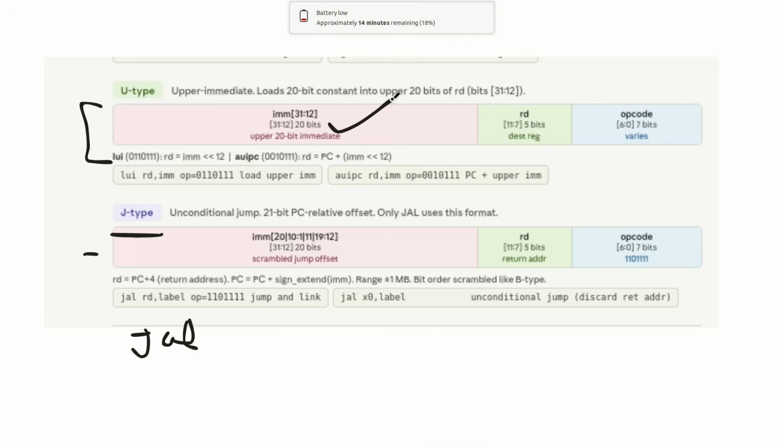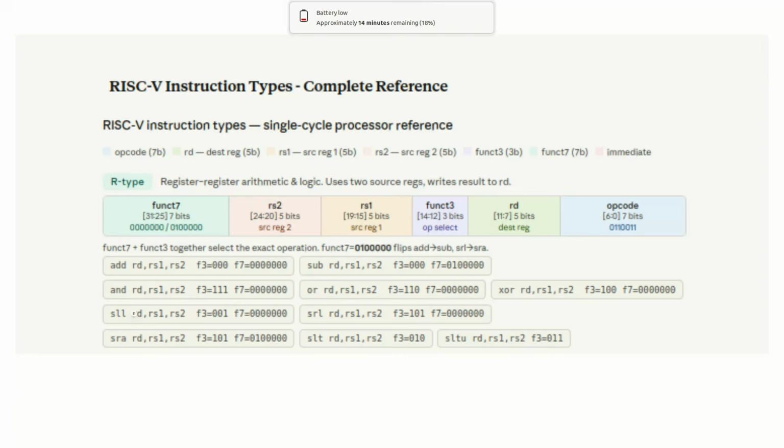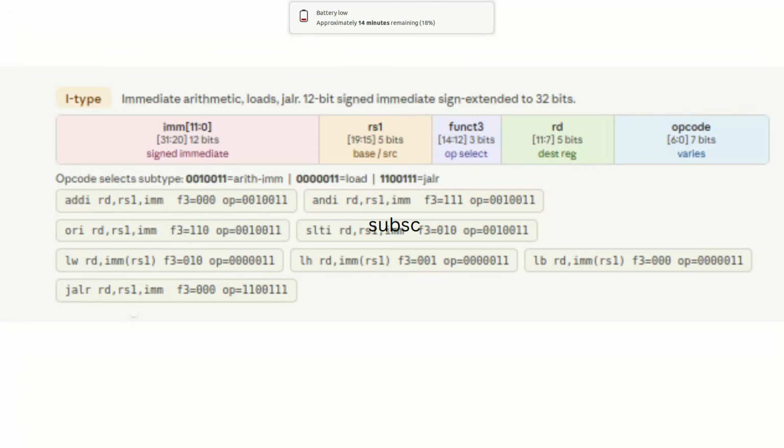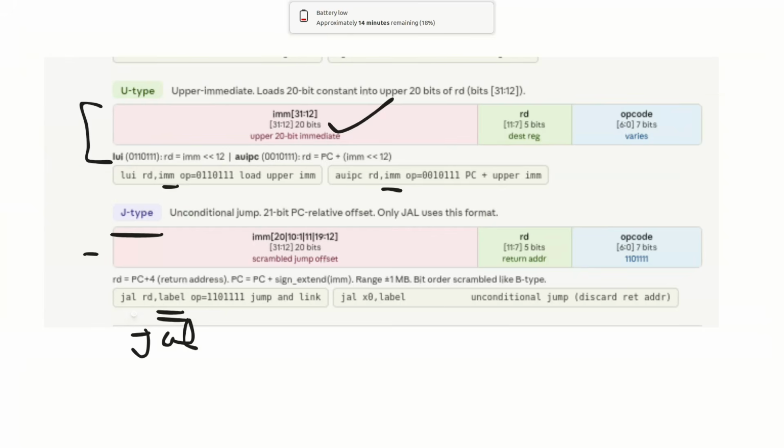You have an immediate of 20 bits, because in the instruction the immediate is directly there. And then you have a label in JAL, that is, you have to jump, right? So you have a label in JAL, but when we were learning JALR there is an immediate value, not this, but here in JAL there is a label.